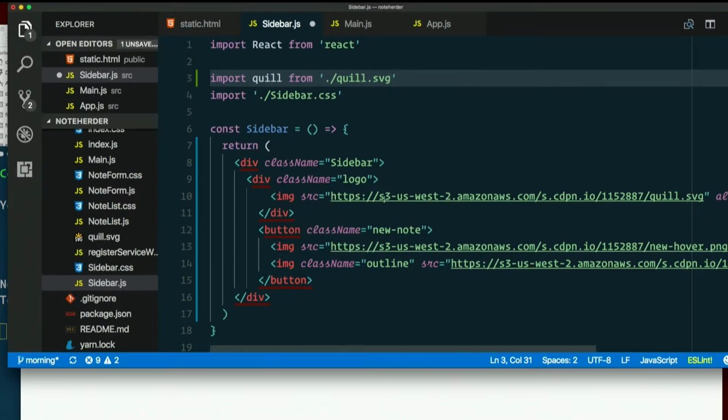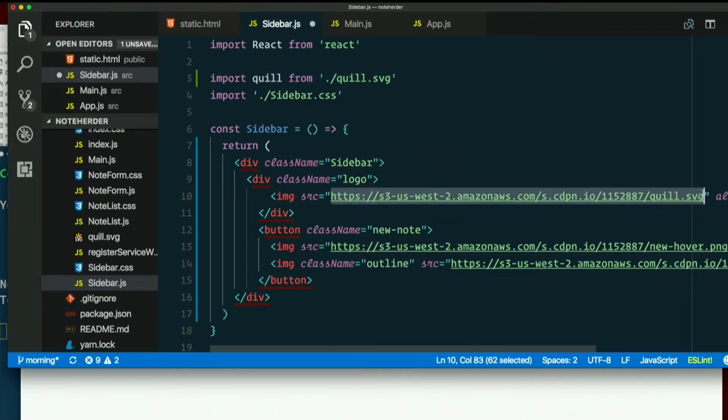And then I can say image source, and instead of putting in a string there, pointing at a URL, curly brace, quill.